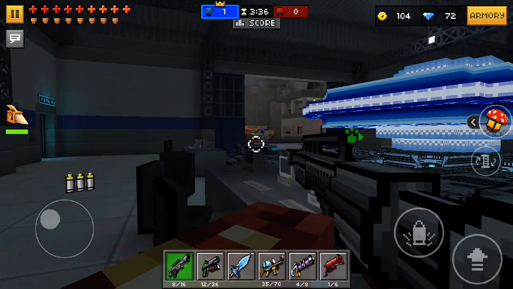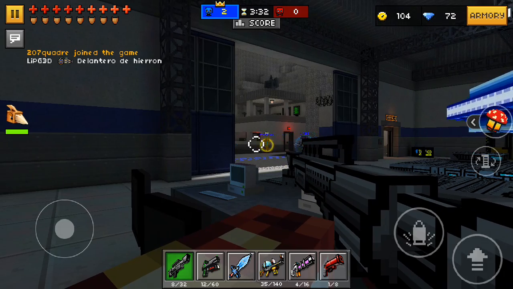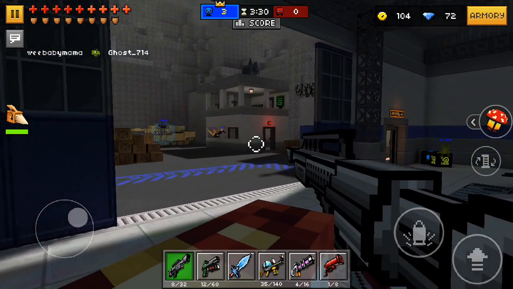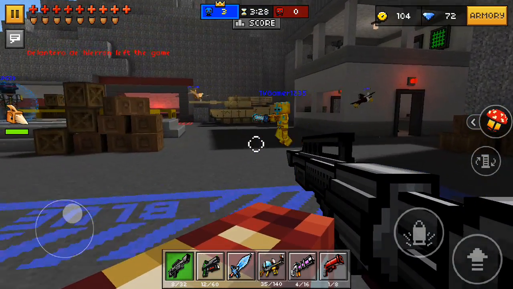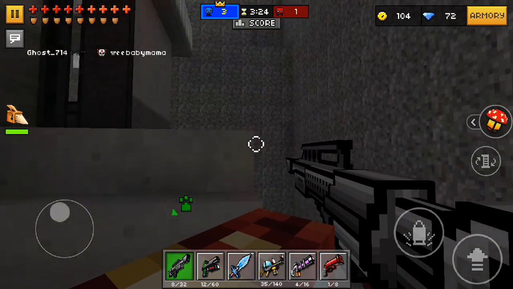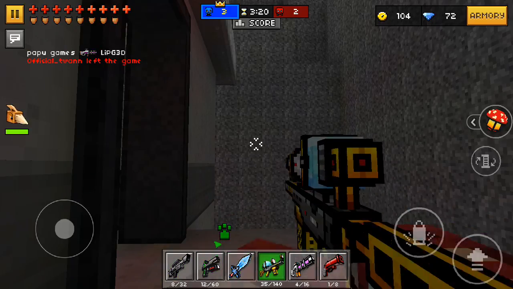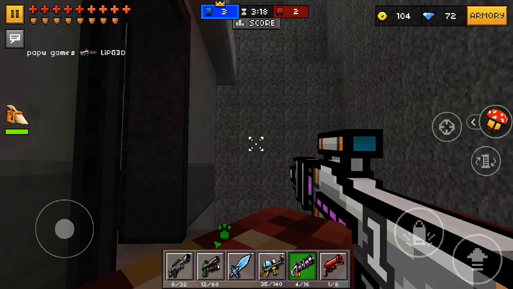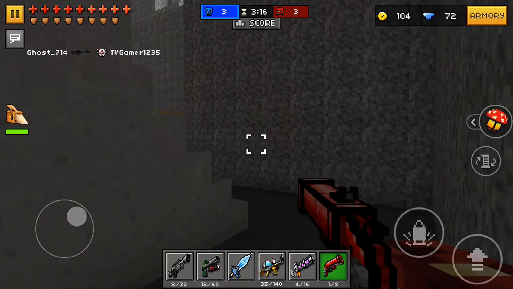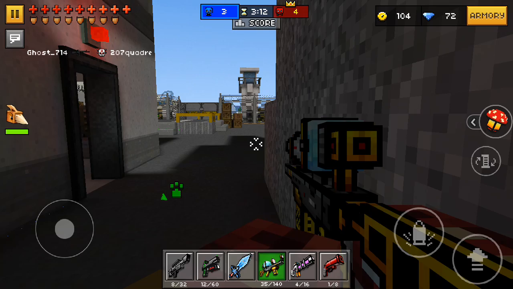Basically the point of Team Deathmatch is you have to get as many kills. The people with red on top of their names are the enemy team. People with blue on top of their names are your friendly team. So the guns, you have your primary gun, your secondary gun, your melee gun, your special gun, your sniper, and then your other special gun. Or no, this is a premium gun, and this is a special gun.